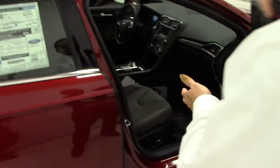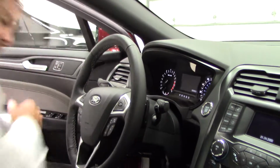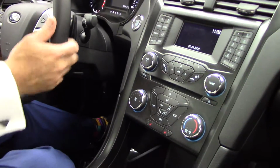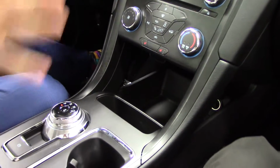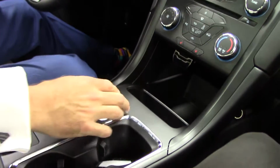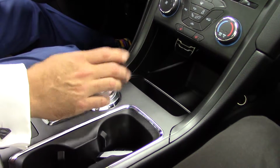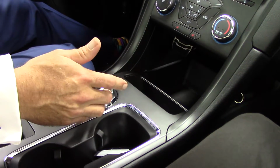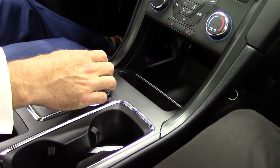Go ahead and get on in. The seats are a little bit different on this. The big thing on this one is the paddle shifters, okay, which are new for the Sport on this vehicle. What's really been redesigned is your middle center stack, as they call it. Your transmission is now shifted by this turn knob, which has a motor in it. So let's say that you're in drive and you get someplace and you hit the off button on your vehicle. The motor will actually spin this and put the vehicle into park.